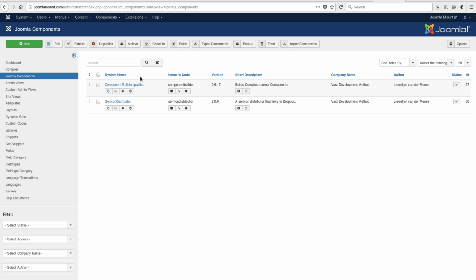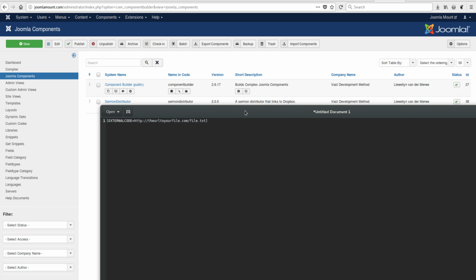The other aspect which I mentioned earlier, where you are able to get content from anywhere, works as follows. So anywhere in any custom area of JCB where you can actually add custom script, you can also now use this external code snippet. Now this could be a URL, or it could be a folder inside of your system.